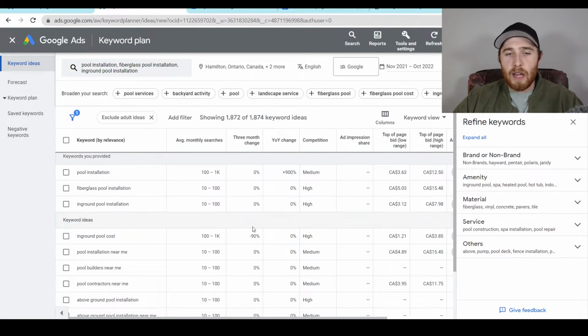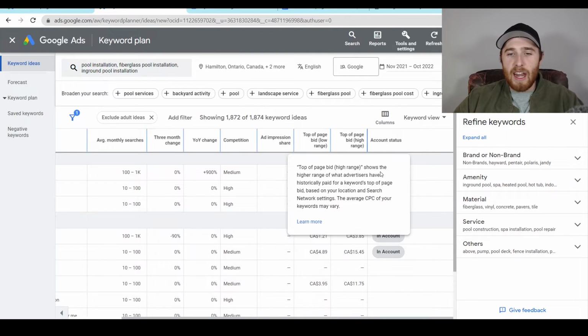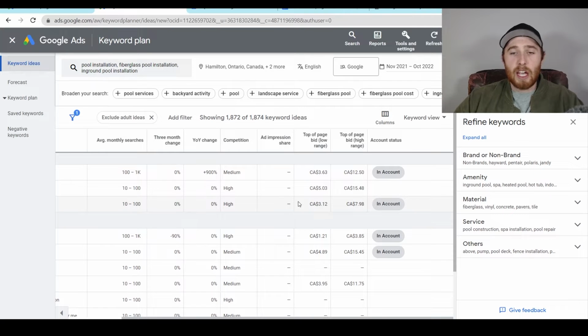So please make sure that is there when coming up with these keywords. The next thing is the actual top of page bid, low range and high range. What I used to recommend is actually finding the highest top of page bid range and then adding the bottom number up, dividing by 2. What I've seen is a lot of people do this and the actual average is a little too low and they have to bump it up by a couple dollars.